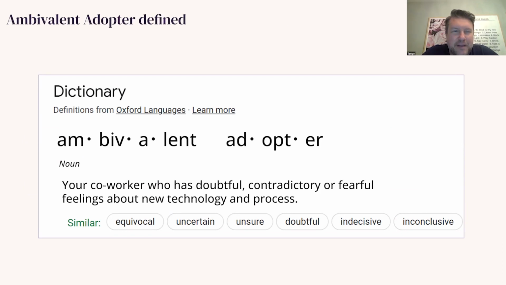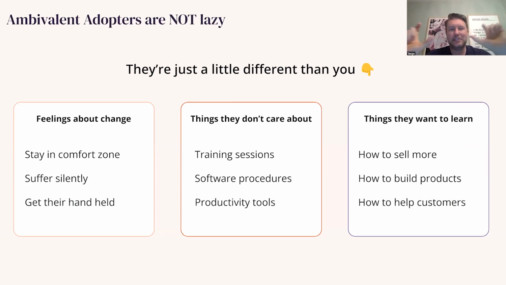One of our customers, Brittany, at one of our very large organizations, Public Consulting Group, who uses Tango, coined this term I love, ambivalent adopter. She has a very empathetic take on these skeptical users that I think we can all learn from. So to her, an ambivalent adopter is somebody who is scared to change, especially when it comes to software and technology and processes. Now, the key thing that she will point out very quickly about ambivalent adopters, and again, I think we can all learn from this, is that they're not bad and they're not lazy.